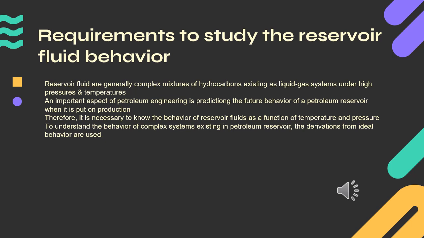Requirements to study the reservoir fluid behavior. Reservoir fluids are generally complex mixtures of hydrocarbons existing as liquid-gas systems under high pressures and temperatures. An important aspect of petroleum engineering is predicting the future behavior of a petroleum reservoir when it is put on production. Therefore, it is necessary to know the behavior of reservoir fluids as a function of temperature and pressure. To understand the behavior of complex systems existing in petroleum reservoirs, deviations from ideal behavior are used.